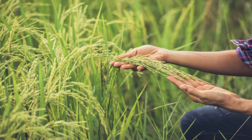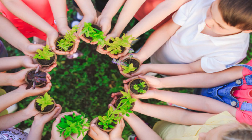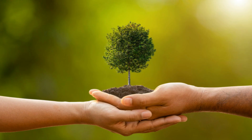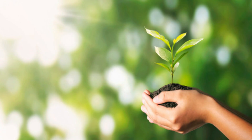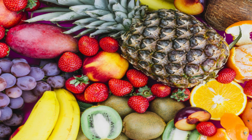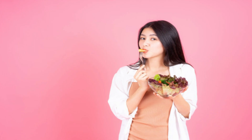Plants are so useful and beautiful to us and they give us so many vegetables and fruits. You can also grow these vegetables and fruits in your own lawn. You can make your own kitchen garden. Plants need water, air, sunlight and some open space to grow. Plants are really a gift of Allah and they give us so many yummy vegetables and fruits that make us healthy and strong.